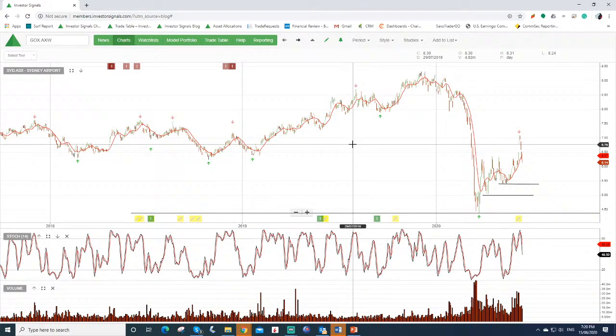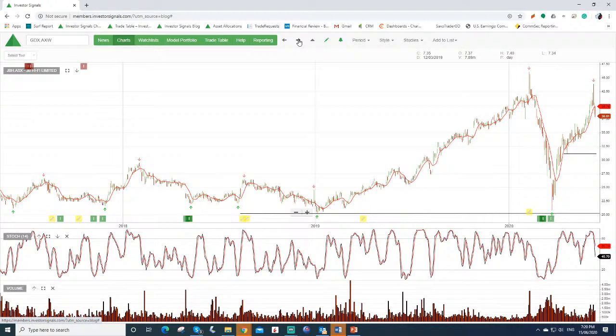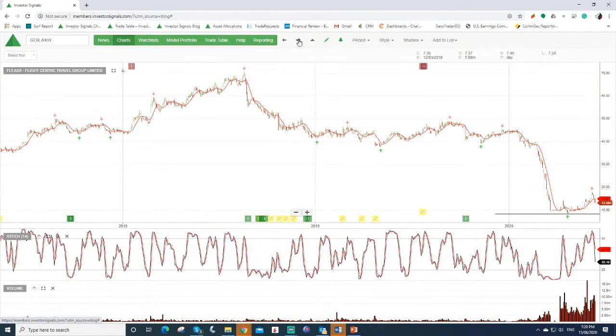Sydney Airports, flag support back there at around 550, and probably get a little bit cautious on that just with short-term momentum around the increase in concern around coronavirus infections picking up. JB Hi-Fi, always thought that was getting a bit expensive up where it is, maybe back at around $32 would take a look. And some of these levels that I'm flagging that are well below where the market's trading, what we'd expect to see is in the coming days or weeks, the algorithm engine begin to remind us that these stocks are creating a higher low formation or troughing within a larger uptrend, and at that point that's when we want to start thinking about adding them into portfolios.